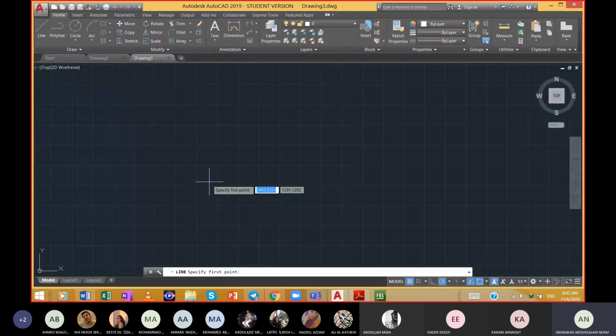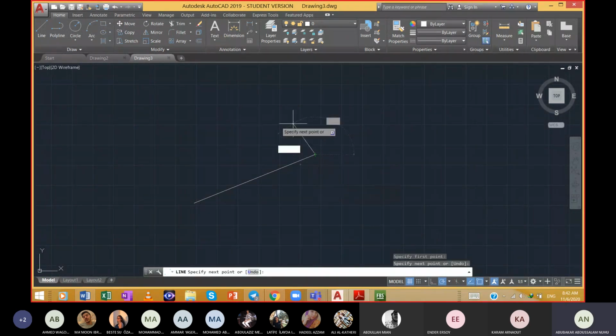It's giving us a direction of where we want our line to begin. Then when we specify the first point, it will ask for the next point, where we want our line to end. So this is the command window. After we finish drawing whatever we want, we press Escape so that we can exit that command.